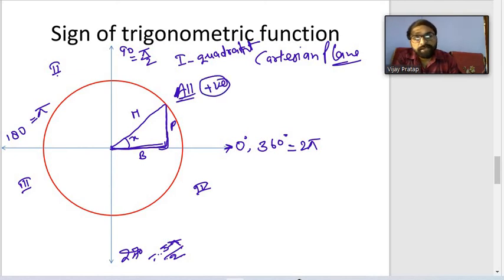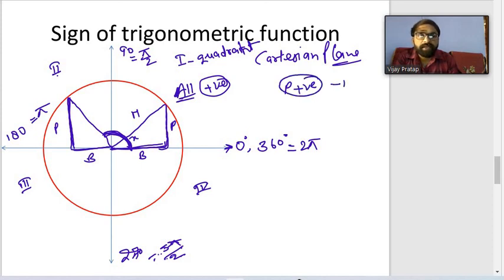Okay, now let us come to the second quadrant. In the second quadrant, this is the angle, this is the perpendicular and this is the base, means this is p, this is b. Here p is positive and b is negative. Means the ratios which contain b will be negative, means only sine equal to p upon h, and cosec equal to h upon p, these two ratios will be positive and all the other ratios will be negative, means sine and its reciprocal cosec will be positive.